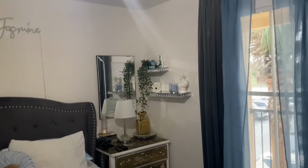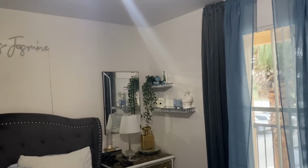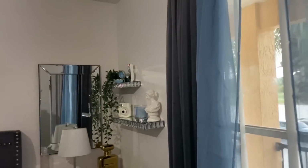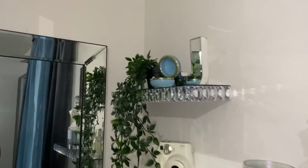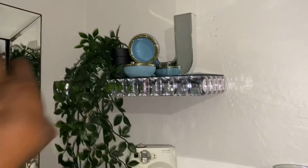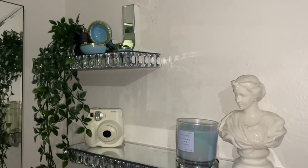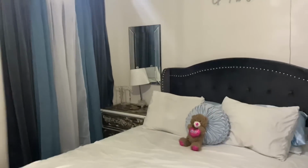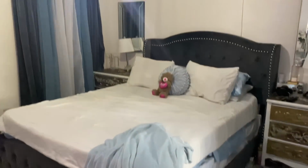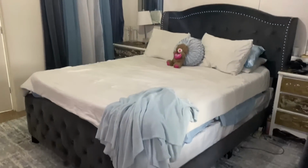And that area, I really like how that's styled so far. I don't know if it's gonna stay that way, but I'm liking the greenery breaking up all the mirror, the glam, the crystals, and the blue. Something about this just looks so good to me. This whole little thing here looks so good to me. But yeah, that's it for today, y'all. That's gonna be it for the bed bag. Her room is coming together pretty well. I can see the vision of what I'm going for, as well as what she wants for her room.